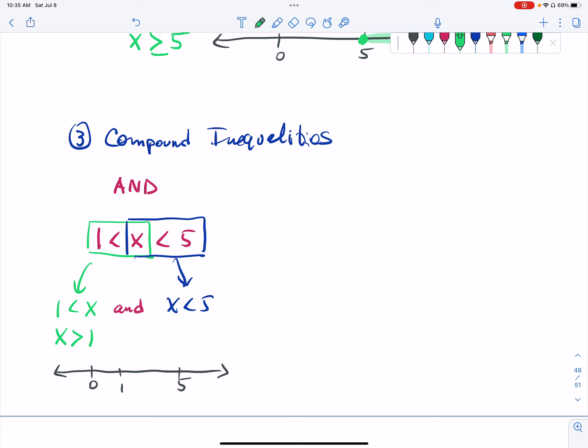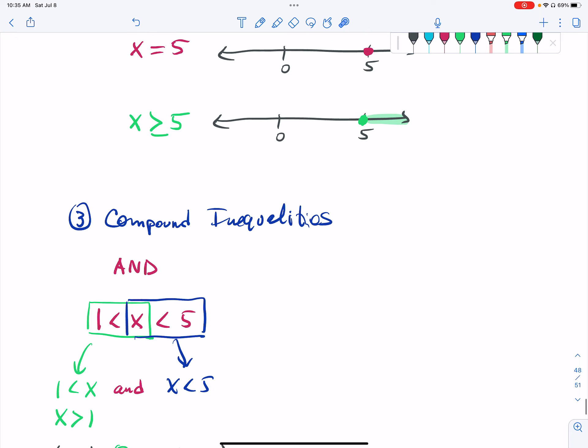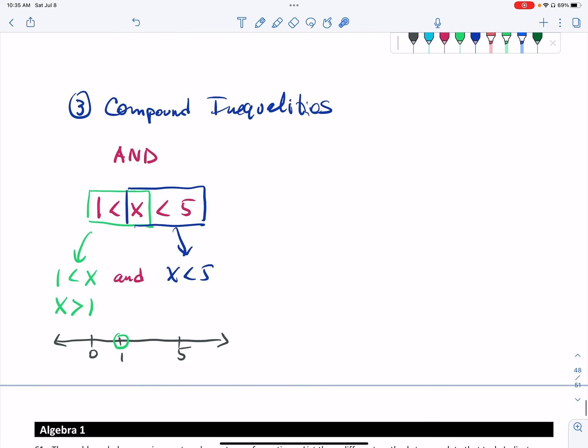Okay. We'll start with this green 1 here. I'm going to put an open circle around the 1. Remember, you get an open circle when it's just the less than or the greater than sign. No equal sign underneath it. And then you're going to get a colored end dot whenever you do have the equal sign. Okay. Next, it says that x has to be bigger than 1. Well, bigger than 1 means towards the right. Like 5 is bigger than 1. So it has to be part of that solution set. So I'm going to shade off to the right.